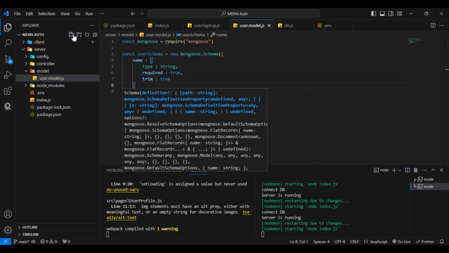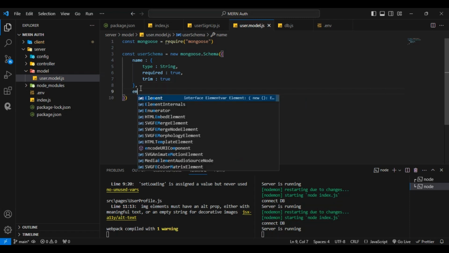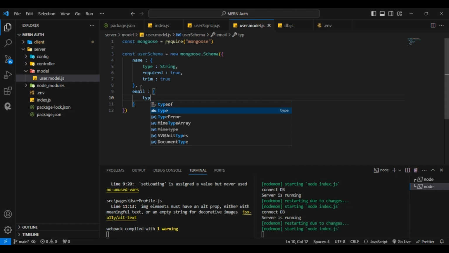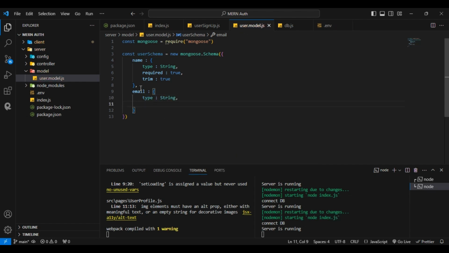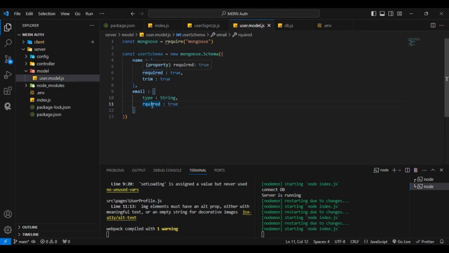After that I want to give the email, type string, and it will be required. Okay, why is the spelling a mistake?